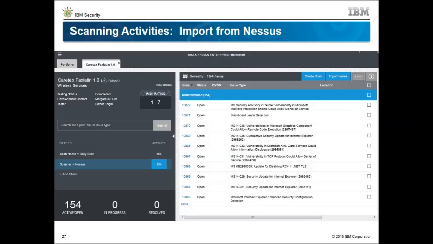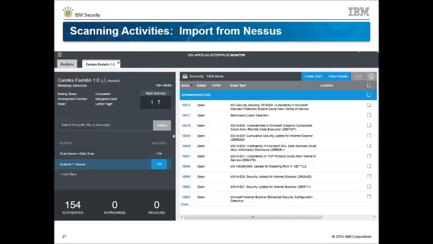So going back to the point, if you have multiple scans that are done with the same scanner, in this case Nessus, you can either search for all the issues that were imported from that scanner for this application, or you can search for all the issues that were imported as part of a testing activity in combination with the scanner, or any kind of other filters you want to apply. Because once the issues are here, you can start searching for all the attributes that were in that spreadsheet that I showed earlier, the Nessus spreadsheet.